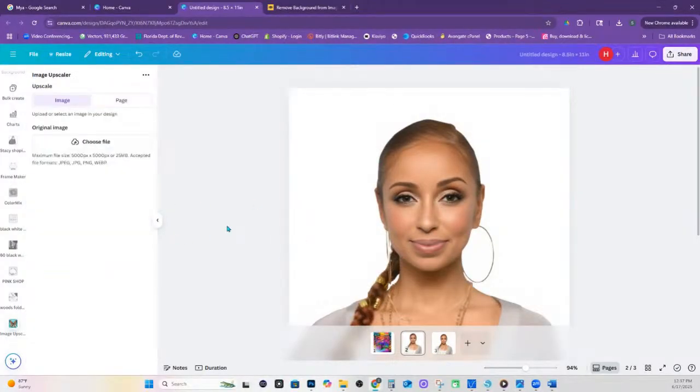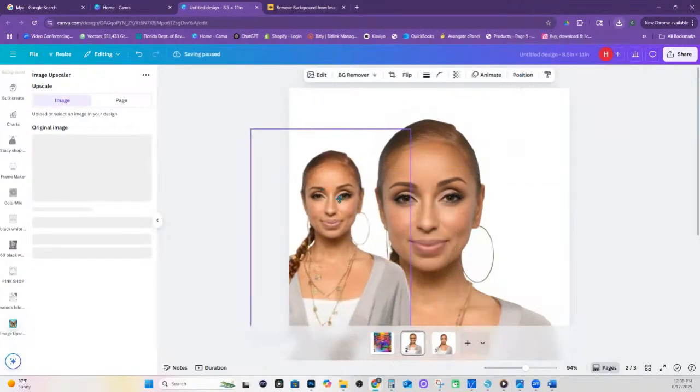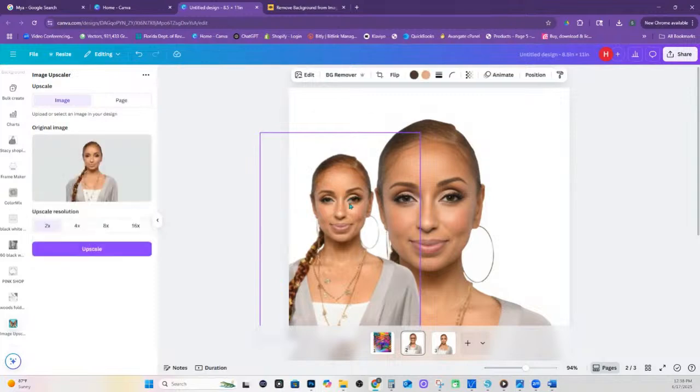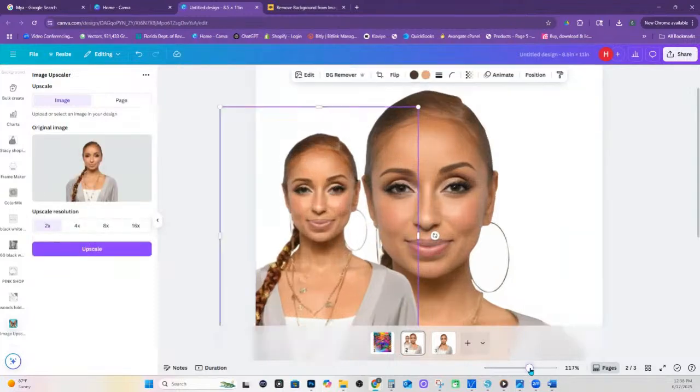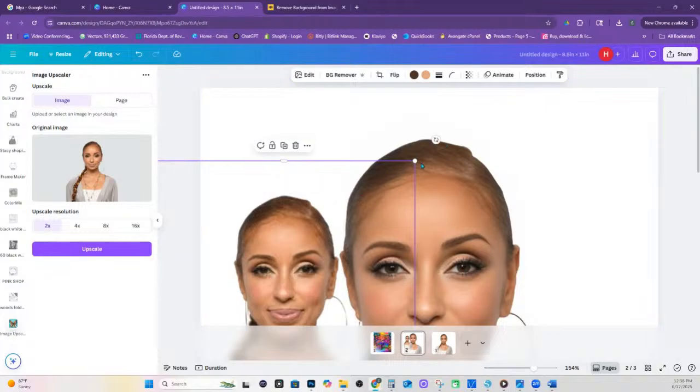Okay, so I'm going to bring back in the original. You see how it changed her mouth? It changed her eyes. It changed her hair.